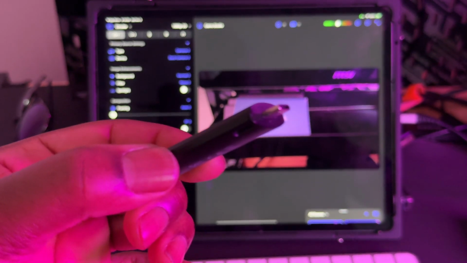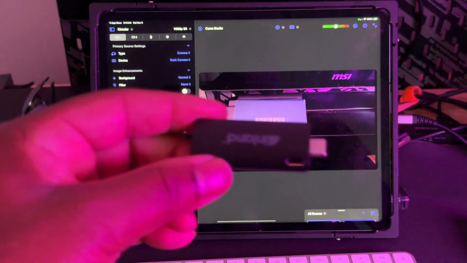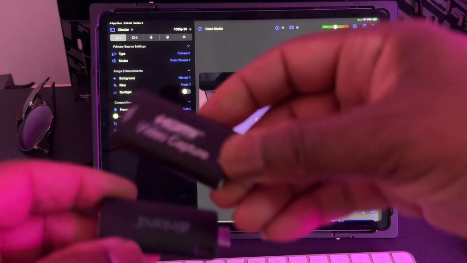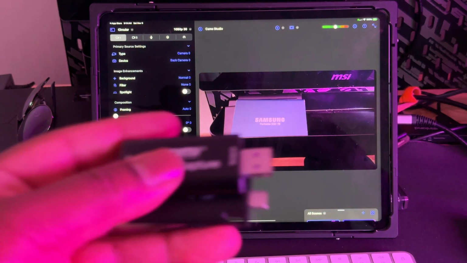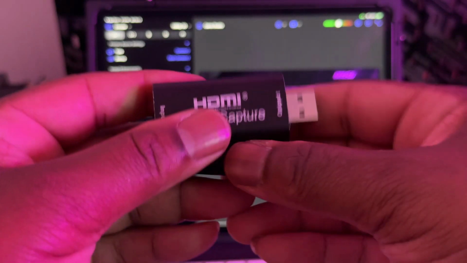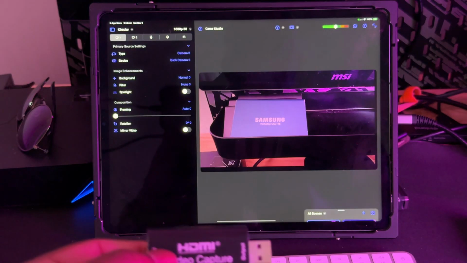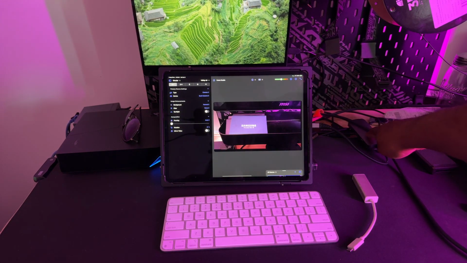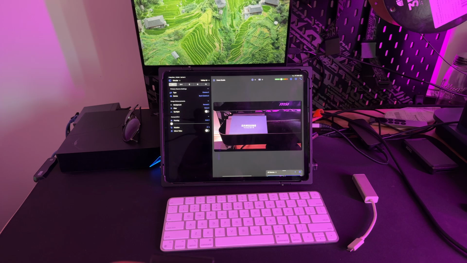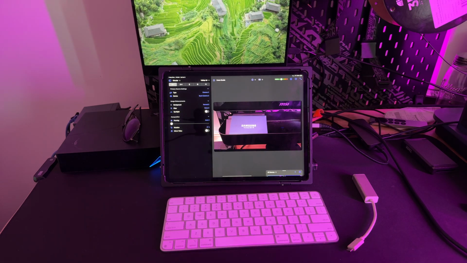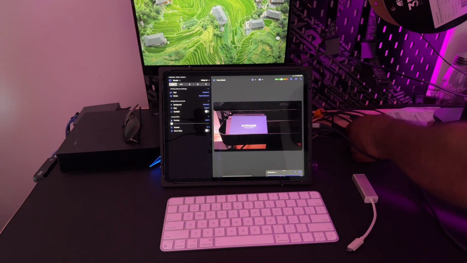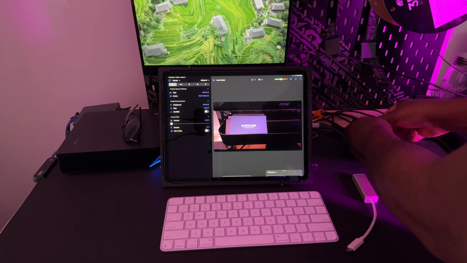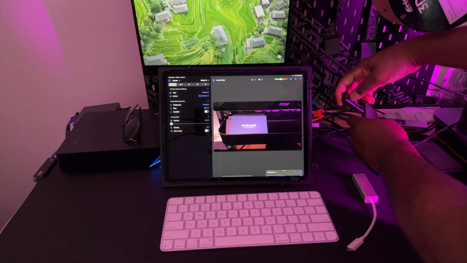Not having a great time with the focus here, but you get it. So I got two of them. This is another one I got from Amazon, $15. You can get these on Amazon real cheap. So what I'm going to do is plug one of these into a hub I've got here on the right side that you're probably not able to see right now. Let me see if I can pull it out. So right over here is a USB hub, and I'm going to connect that into it and show you some cool stuff here. So let's go ahead and do that real quick. So I've got a USB-A over here.